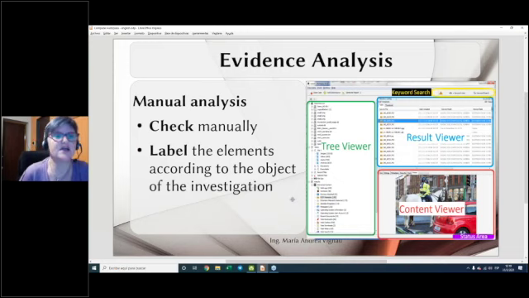This information is shown on the result viewer, which is table-like, like a spreadsheet, and you can put it in thumbnail mode, where you can see thumbnails of every image. And when you select a result, one row or one thumbnail, you can see below the content viewer.